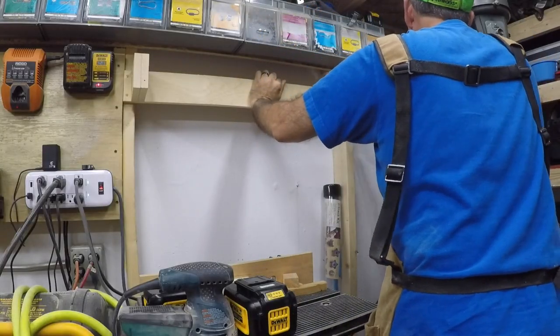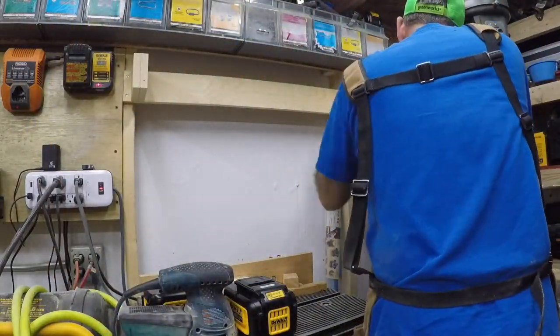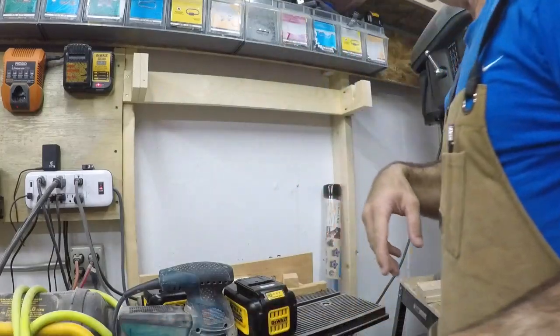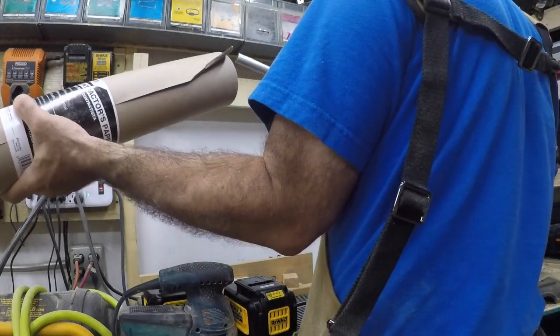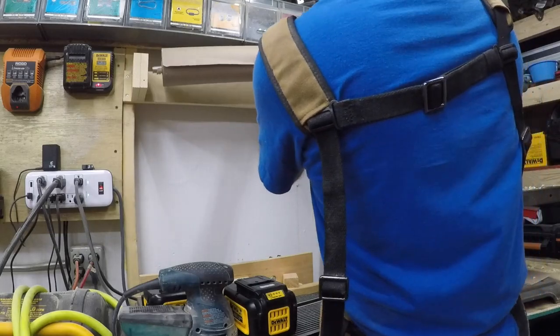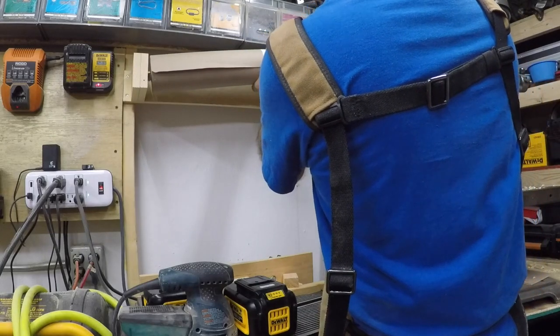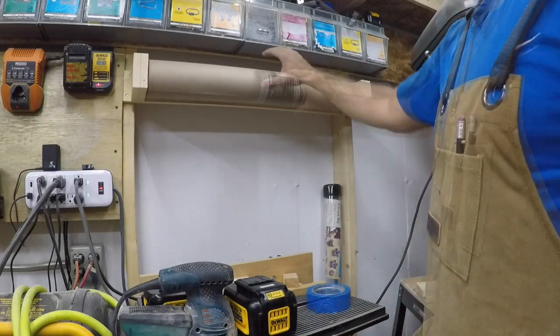Okay, so I put it up against the wall. I put a level on it before. I pre-drilled the holes, being ambidextrous here, using my left arm and putting in the screws. Now we are going to take our pipe. We are going to put it through the paper roll. Put it in that end there. And it sits there beautiful. It is ready to go.